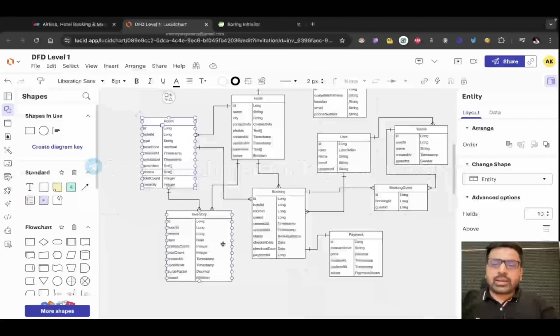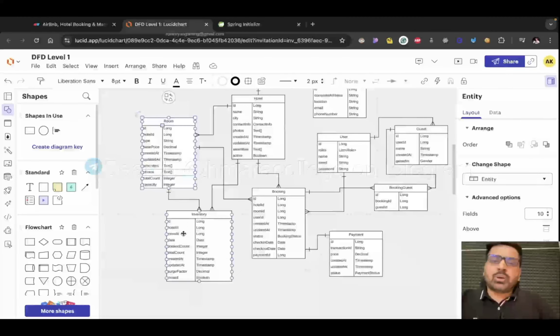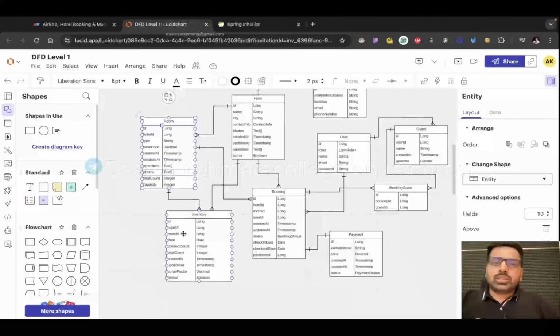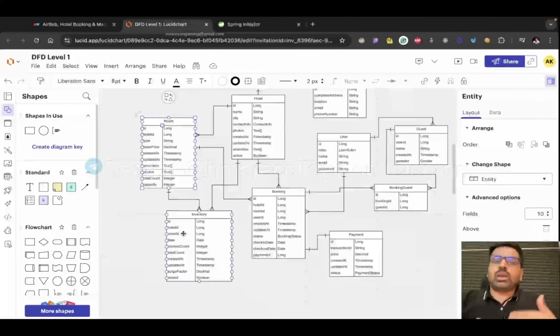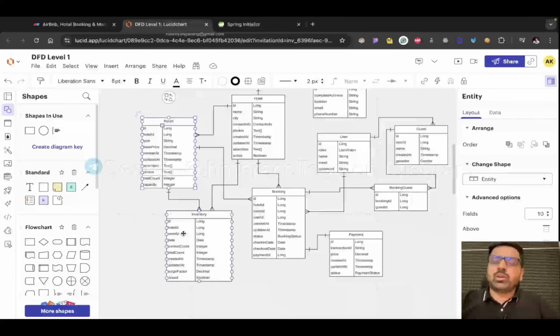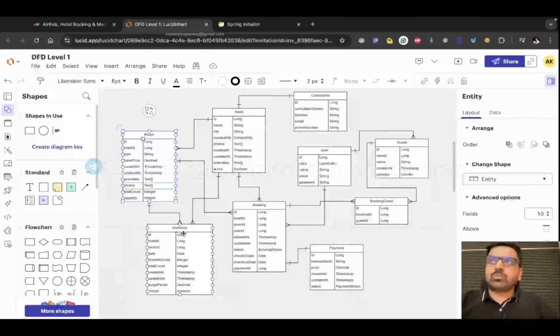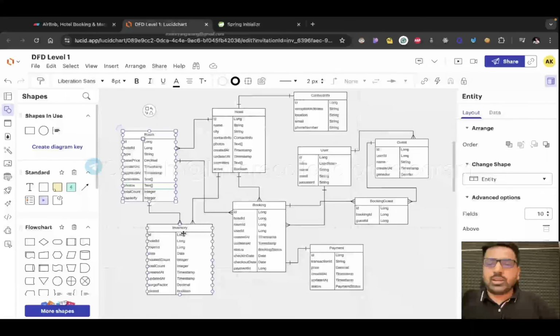All right, so we are going to create an inventory of that particular room for, let's say, 1 year into the future. So we can create inventory for 1 year in the future, or maybe we can create inventory for 3 months in the future, or 6 months in the future, right? And then what we can do is every night we can spin up some scheduler that will keep on adding one new day of inventory. Every midnight we add inventory for 1 day. We can also keep deleting previous inventory because we don't need to have the record of previous inventory in our database. That way we can keep removing the stale information from the inventory. So that's something that I've just realized that we can do.